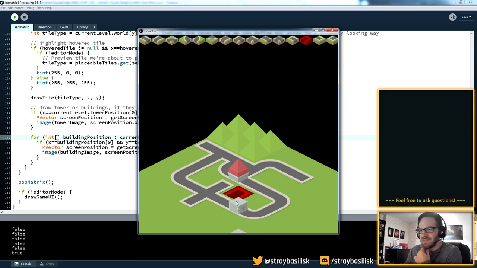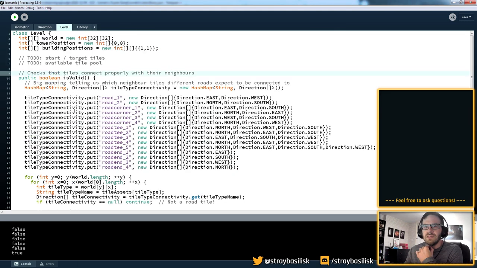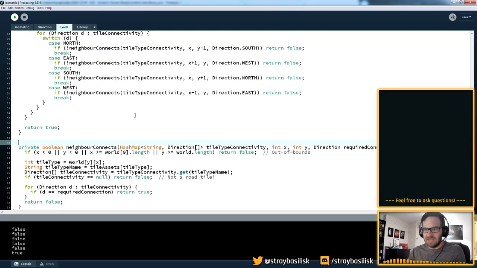Next thing is reachability, whereby if these things are all connected, and starting at the tower position, can you now reach every building? Then you've solved the level, right? That's how the gameplay is going to work. So I'm going to add another function here.